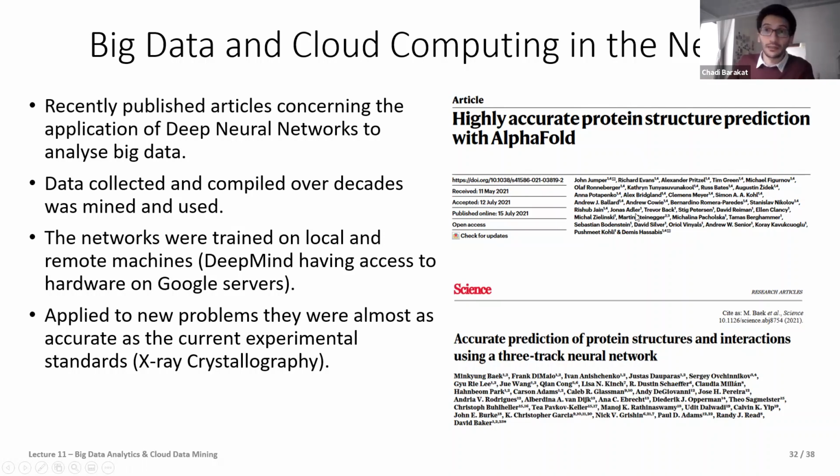One of them was created by DeepMind, which is a company owned by Google. So they had access to the Google servers. This is an actual application of cloud computing. And the other was by a team of researchers at the University of Washington, which also had access to HPC resources locally. But their main grief was that they didn't have enough access to GPU resources to improve their network.